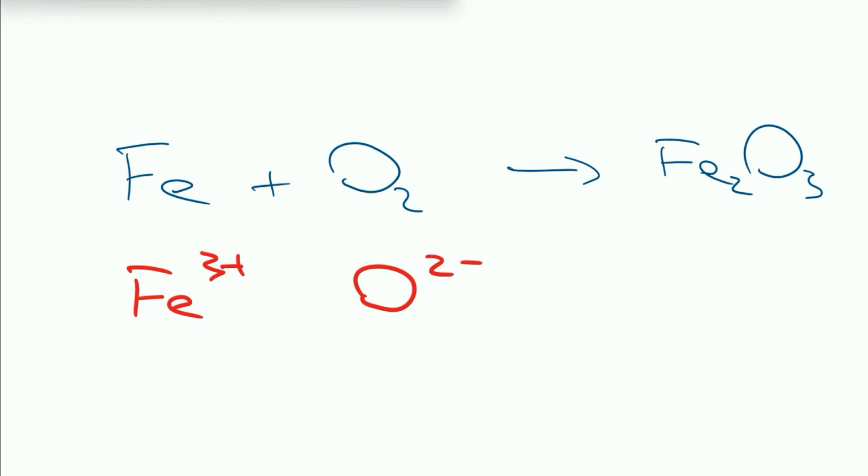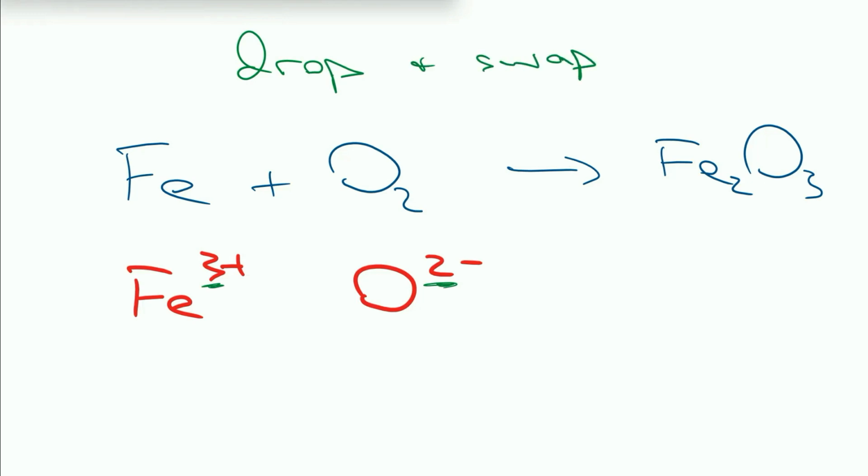Now, if we put these together, we're not going to be cancelling all charges, right? We'd need another oxygen to give more negative, then another iron ion to get more positive, then another oxide ion to get more negatives. And eventually it'll work out once we had 6 pluses and 6 minuses. There's a much quicker way. If the size of the charge is different, so okay, we're talking the size of the charge here. The size is a 3 and this size is a 2. Okay, if the size of the charge is different, drop and swap. All right, this is a good old method. We drop and we swap.